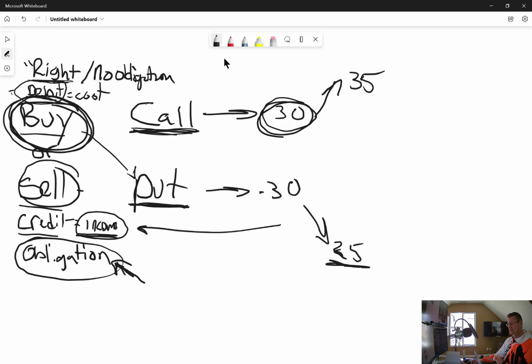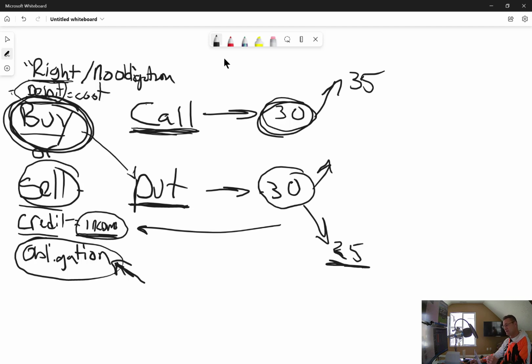If they're going to assign you on the put side and the stock is at $30 a share or higher, well, it doesn't really make a whole lot of sense for them to do that, does it? They're not going to force you. They're not going to put stock to you that is worth $31 a share at your price of $30 a share. So number one, you can almost be guaranteed that anytime any of your short legs on an option transaction are out of the money, that you will not be assigned, simply because it doesn't make any financial sense for the person that would be assigning it to you.